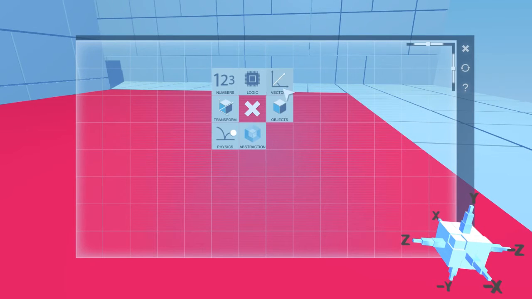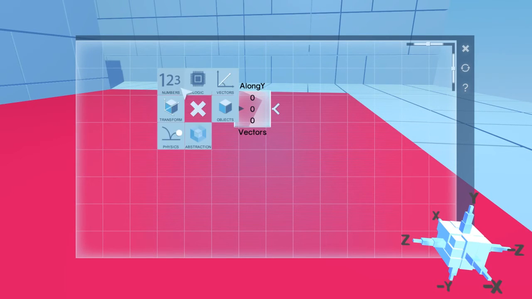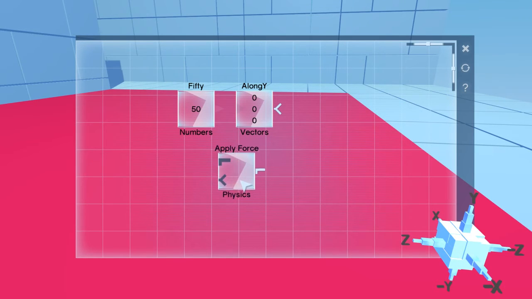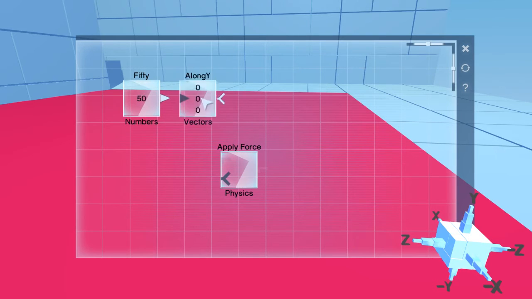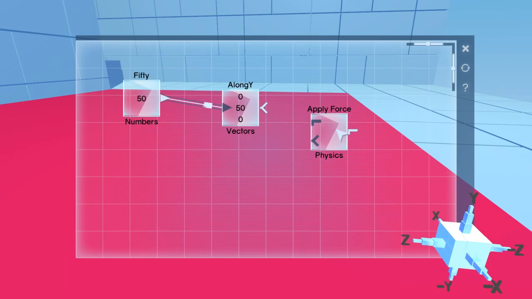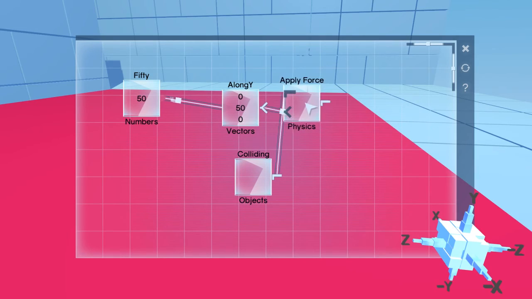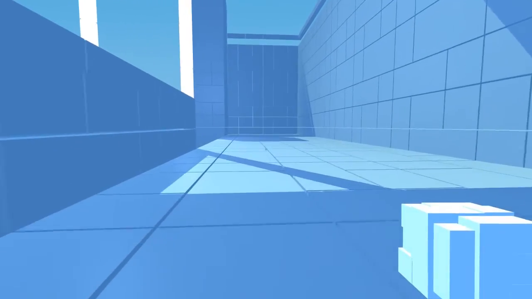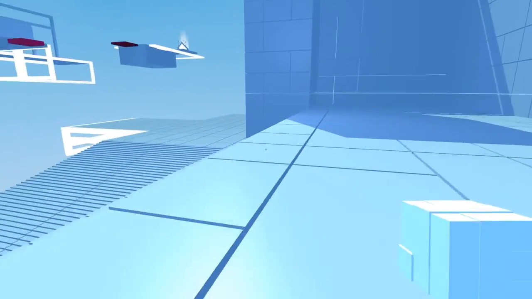And now I just want to do the same thing, but apply it upwards. So we want the number Y, 50. At some point, especially when this gets more complicated, I'm sure I'll just be doing like, I need all of these pieces together, and then I'll figure out afterwards what I'm missing. Colliding objects. Physics. There we go. There's definitely a certain element where I might forget the order of operations a bit, but I'll be like, these are all the pieces, and then I'll just find the connecting pieces, like put socket in hole and stuff like that, and figure out what I'm missing each time.